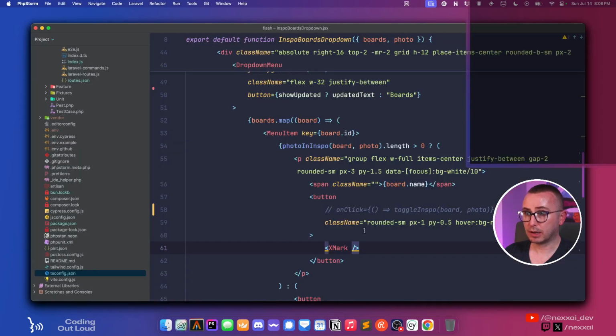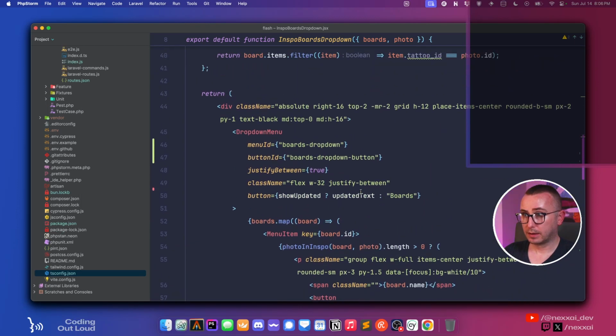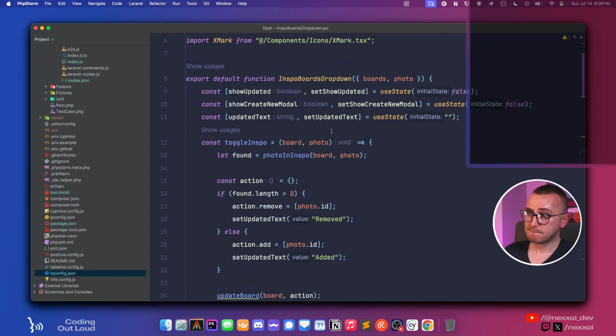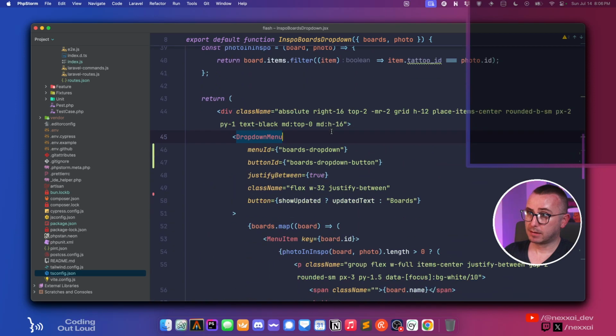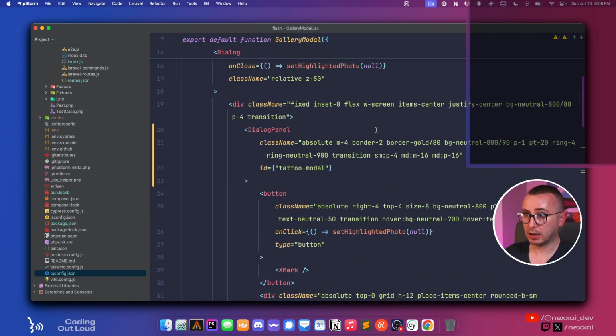Okay, so it's something outside of this. Drop down menu. So I'm curious then if it's on the gallery modal, if it has something to do with where we're clicking here.